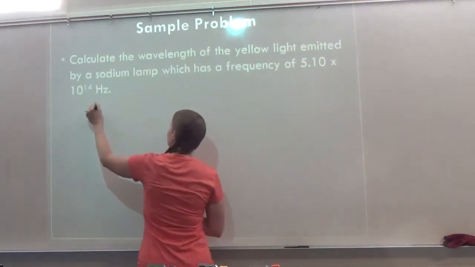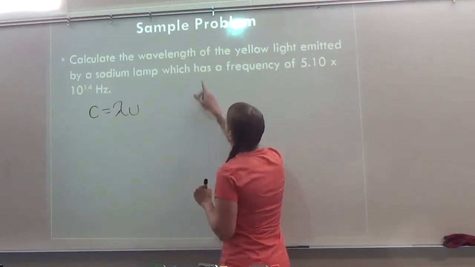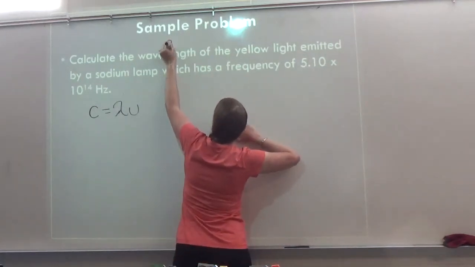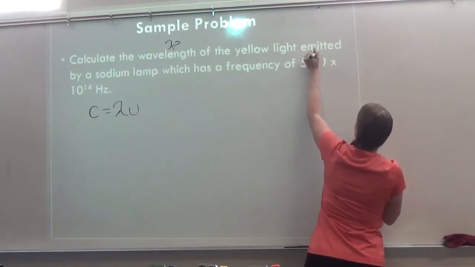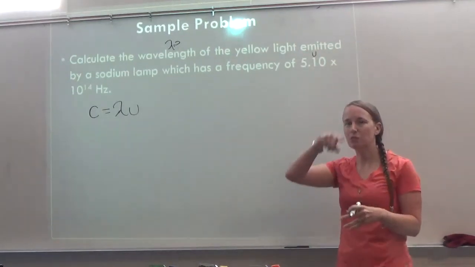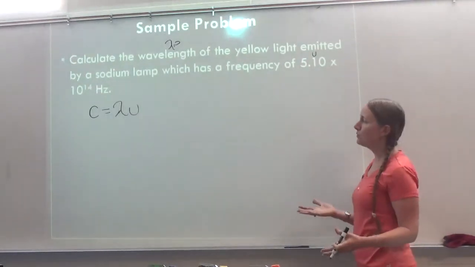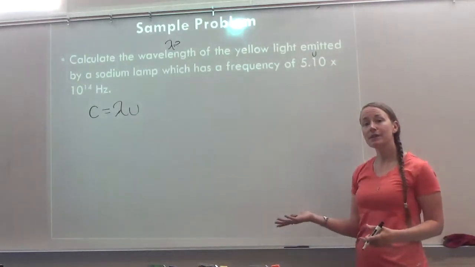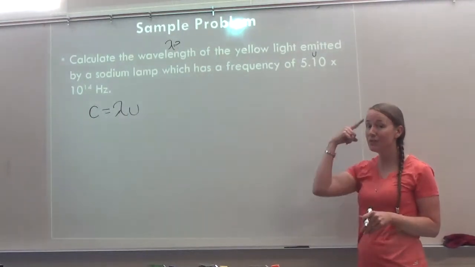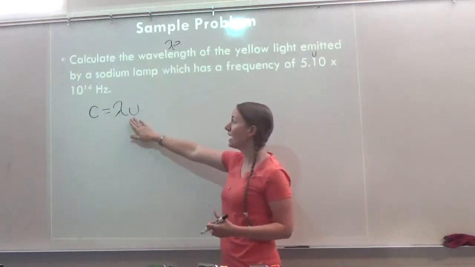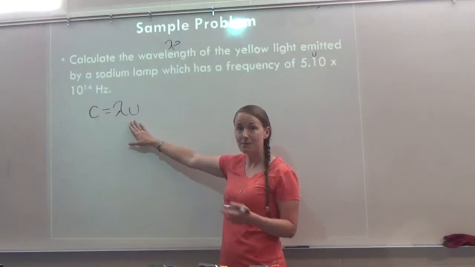All right, so we know that c = λν. They asked me for wavelength, so I'm looking for lambda, and they gave me frequency right here. There's my nu. I just kind of do nu as like a rounded V. Feel free to do it however you want. Now notice what's missing, c. Well, c is speed of light. It's a constant in a vacuum, so they're not going to tell it to you in the problem. So you need to know it. On my formula sheet, you'll have this formula, but it's not going to tell you what c is. So c is 3 times 10 to the 8 meters per second.